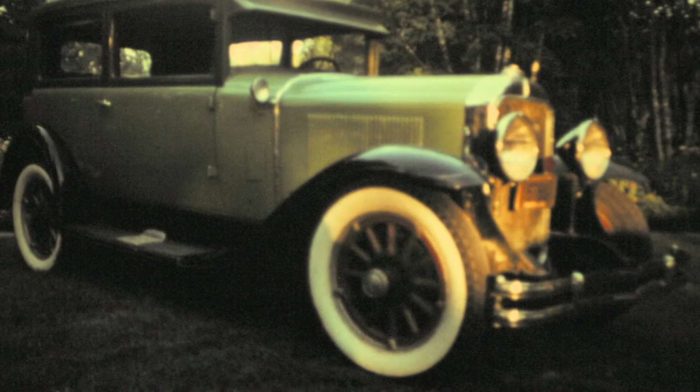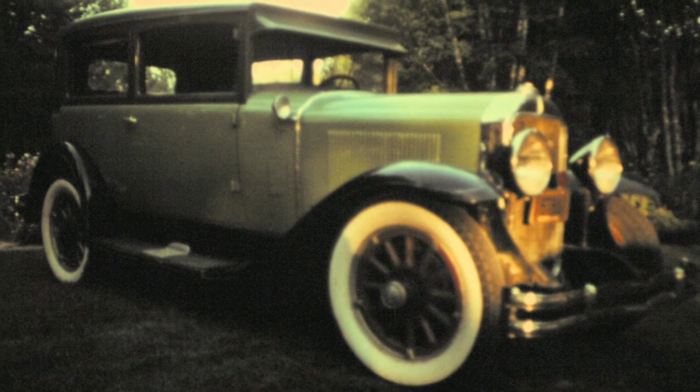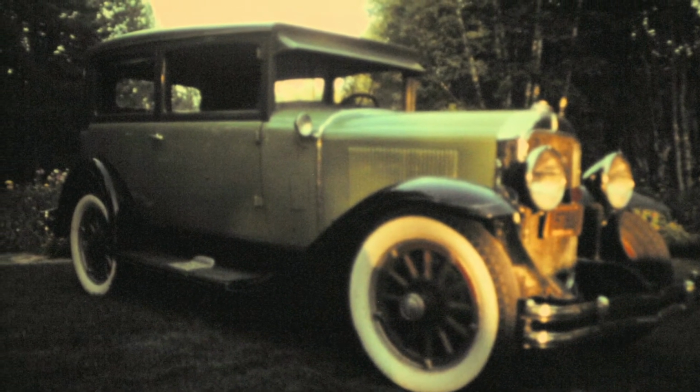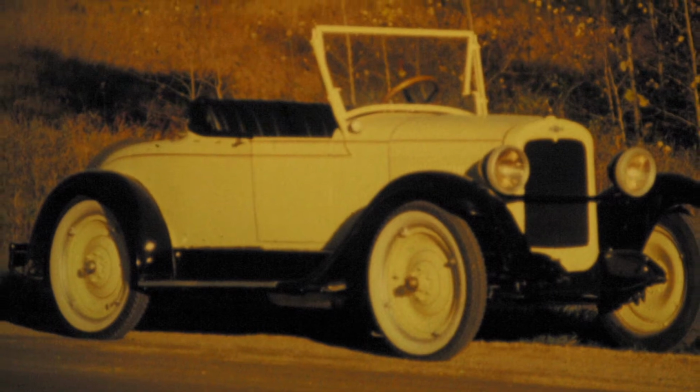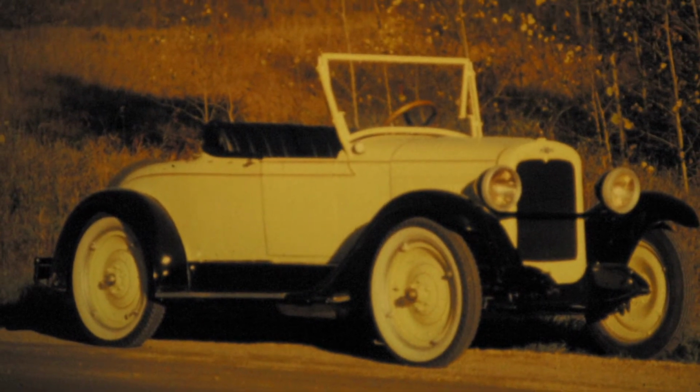I have a '29 Buick, and the back seat has a bar that would come down so your feet wouldn't have to be on the floor, and so your feet wouldn't get as cold, and then you could put a quilt around it. And so they came with all kinds of inventions. I have a 1927 Chevy, and that one has a heater along the exhaust manifold, and the fan blows air through, so you're getting the hot air right off of the manifold. But the danger was if you had a leaky manifold, you're gassing yourself. And so it wasn't real safe that way.